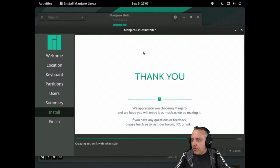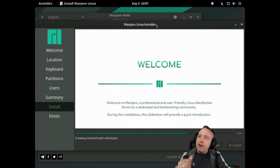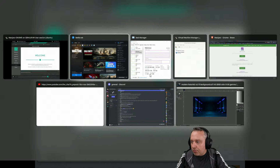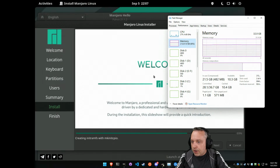Hey, this actually kind of jumped a little bit. Can I move this at all? Kind of curious. Once we get the QEMU agent in and going on boot, let's see what the performance is like. And then we'll play some Warzone. Warzone time after that. How are we doing on the memory and CPU usage? Not bad.